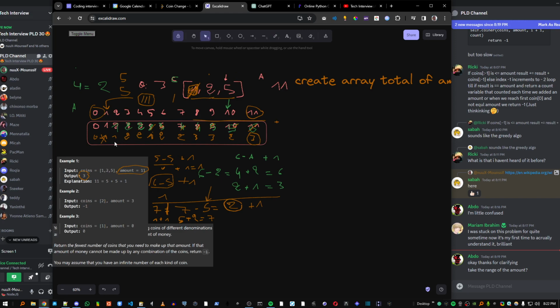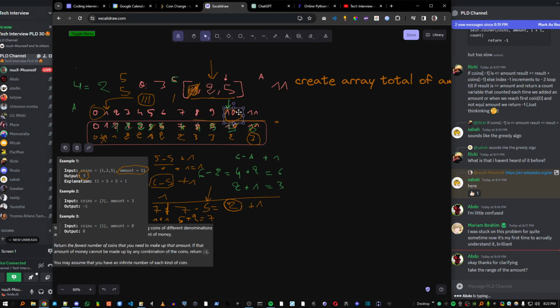Did you guys understand what he meant? Someone said, give me amount of 11, I give you 2 and 5, and I always generate this array from 0 to 11. So I'm gonna go to 0. How much do I need to get to $1 with 2? I need to do something here. -1. It's impossible.